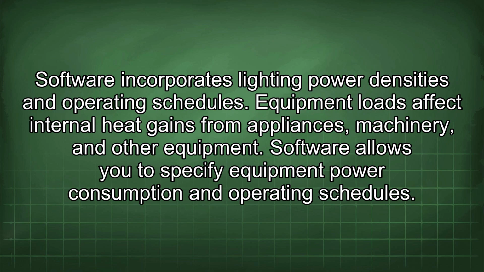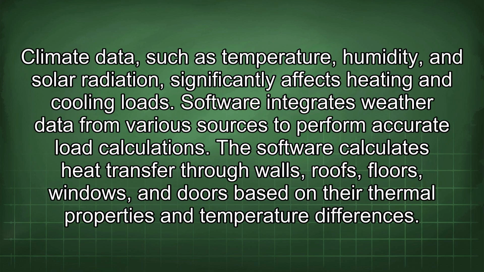Equipment loads affect internal heat gains from appliances, machinery, and other equipment. Software allows you to specify equipment power consumption and operating schedules. Climate data such as temperature, humidity, and solar radiation significantly affects heating and cooling loads. Software integrates weather data from various sources to perform accurate load calculations.